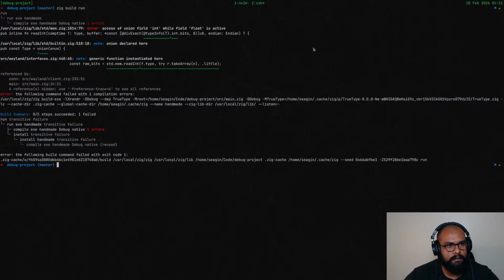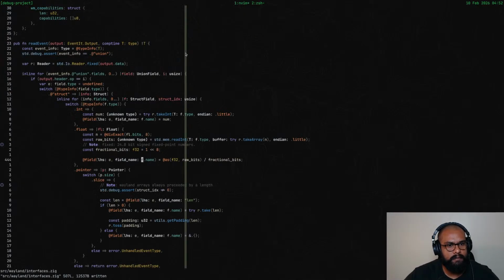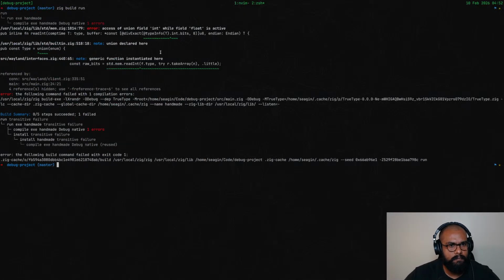Really? Type info in bit when float is active. Did I not save?